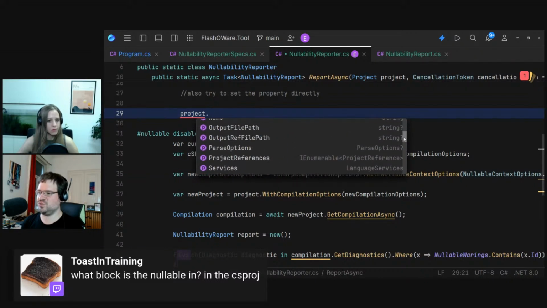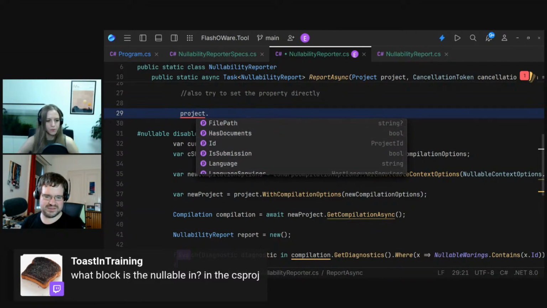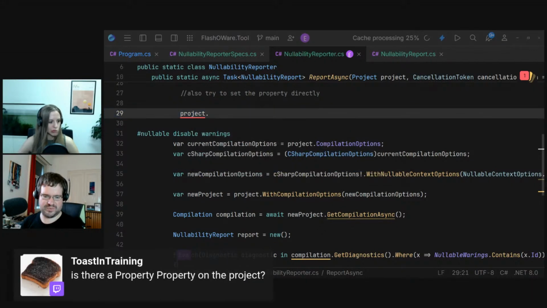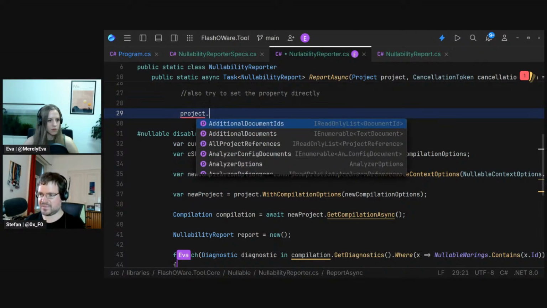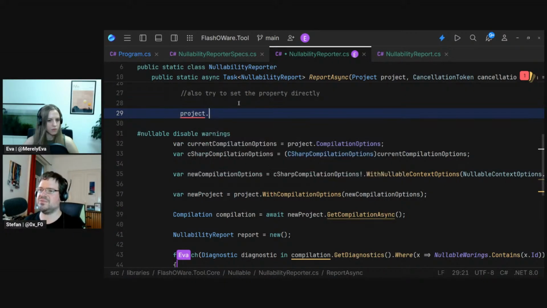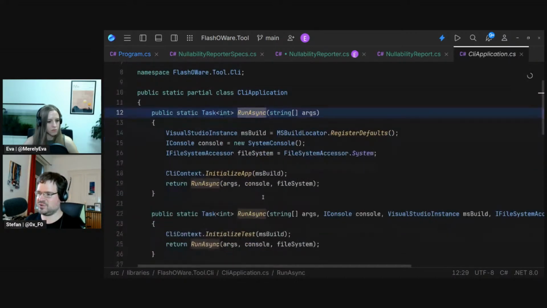I also have a deja vu. I think I wrote something similar already, but I can't think of it. There is a property on project. Is there? I think on the... No. I have this odd deja vu because what we do in our application, but I think we do this on a solution level.